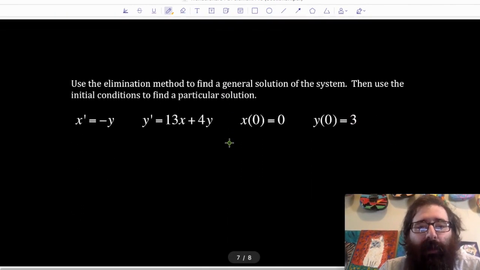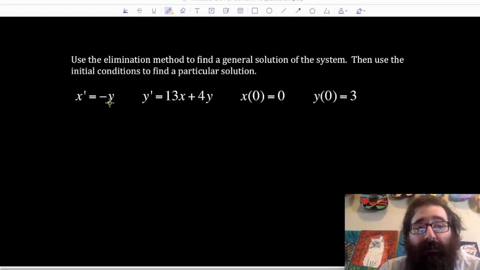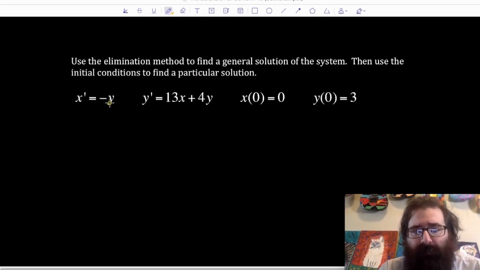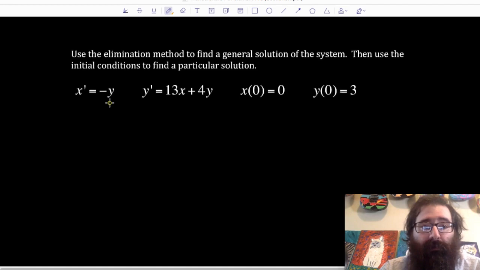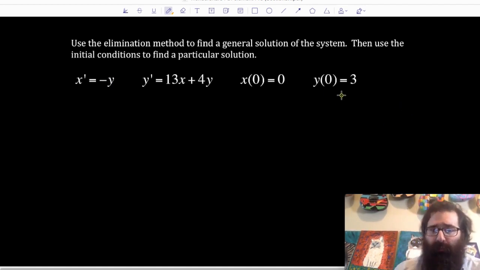And let's take a look at one last example of this elimination method. We are going to take a look at it again in the next lecture as well. So we'll continue on this elimination method where we start to talk about introducing more into it. But I think for now this is a good first step into these first order systems and a bit of the elimination method. So here again we have an initial value problem.